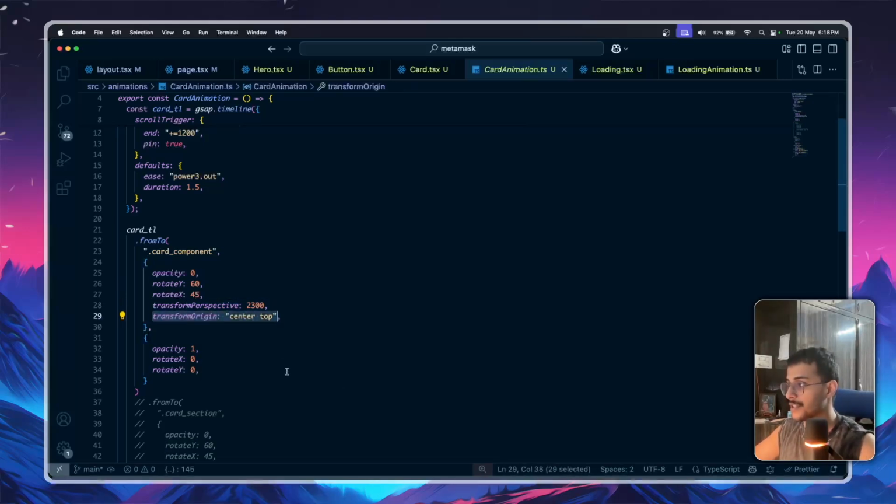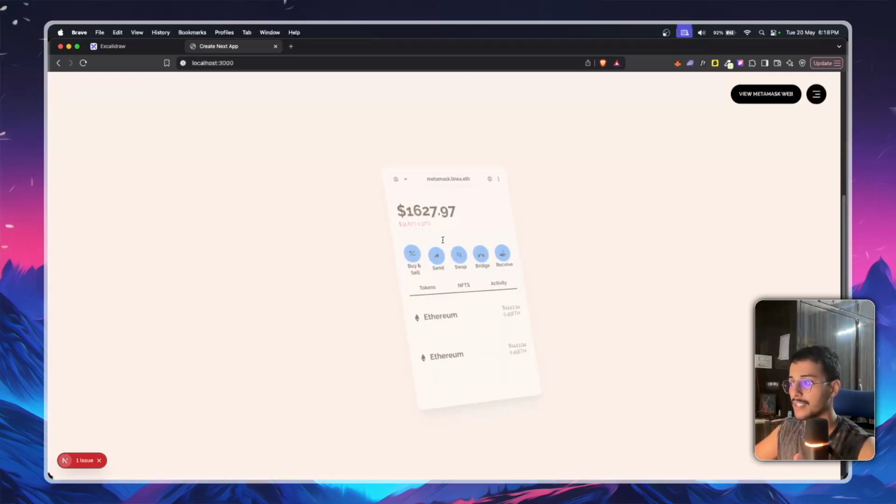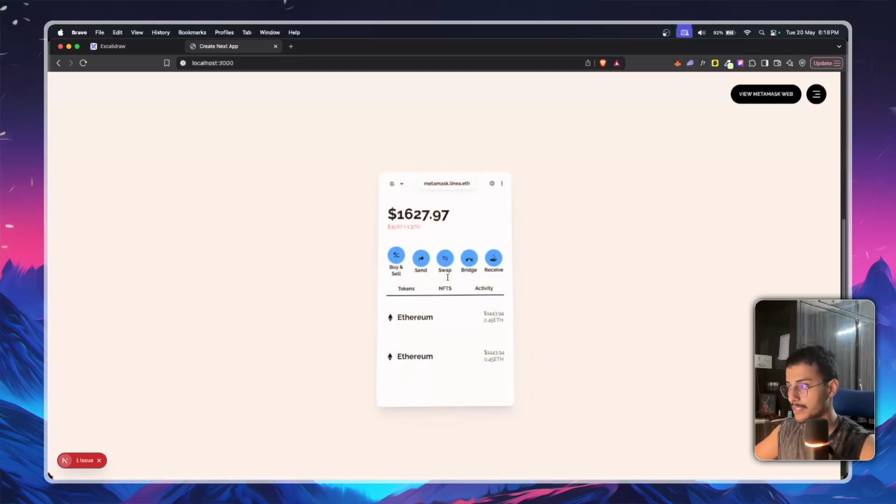Transform origin center top. From this position, we animated it to opacity of 1 and the initial position with rotation of 0 on the x-axis and y-axis also. So when you scroll, it comes into the picture from 45 and 60 degrees like this.